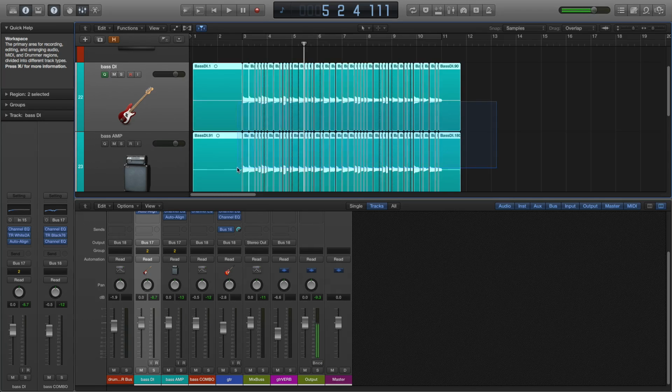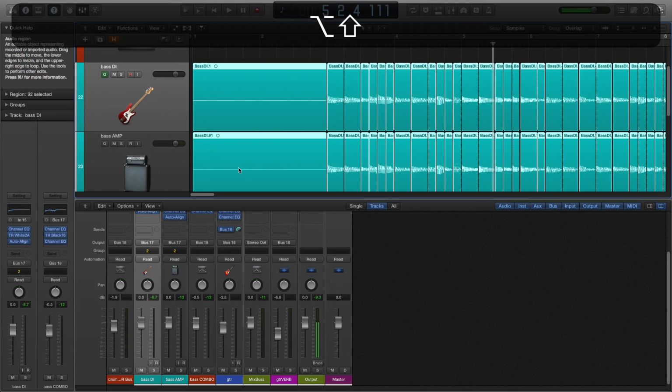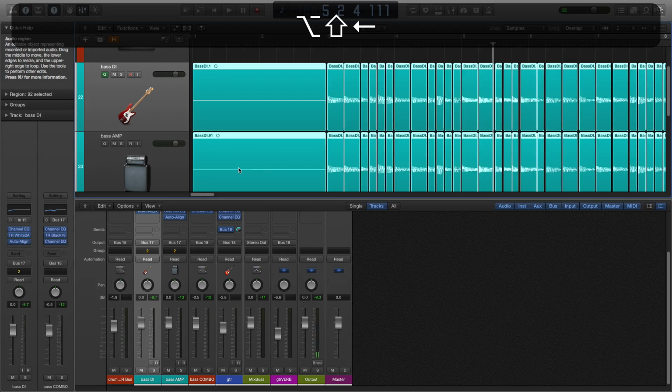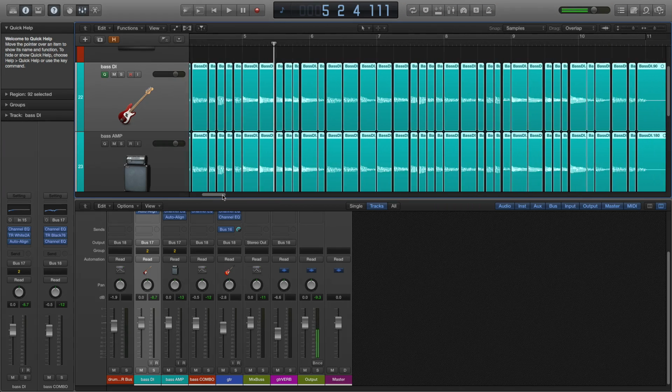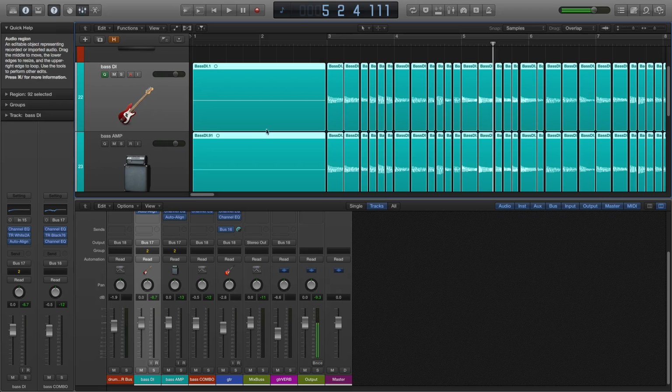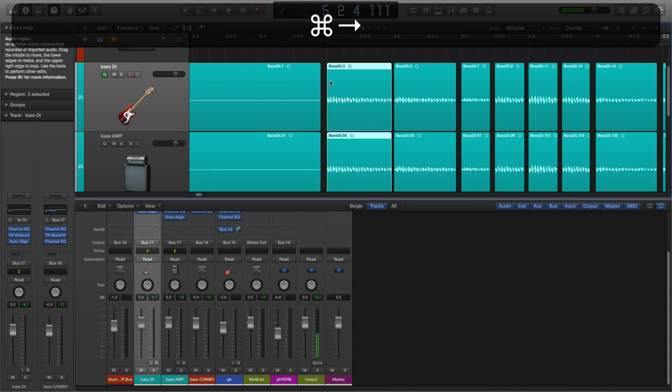We're going to select all, and we're going to do that same trick we used earlier where we zoom in a little bit. We did Option Shift left arrow. Just enough. We're just trying to see just a little daylight. That's all we're trying to see there between each region. Not a whole lot. And again, we're going to go through and just take the ones that there's less daylight there and just pull them back a hair. So I'm going to do the same thing.